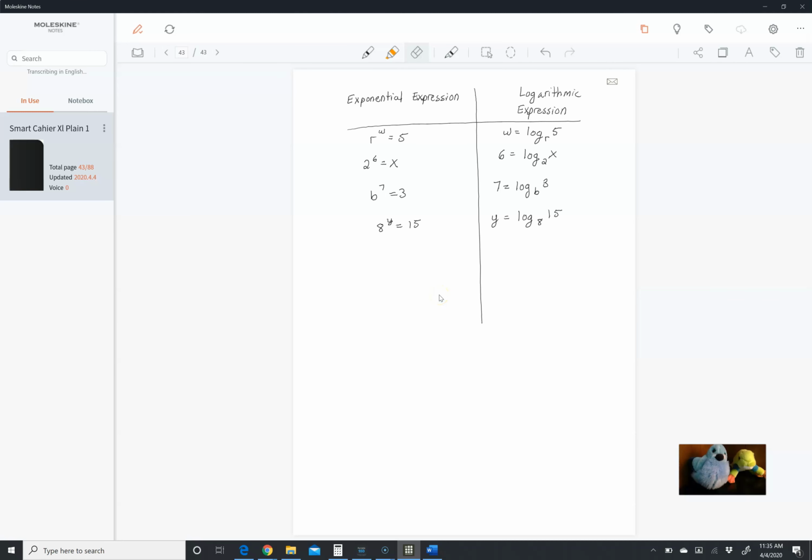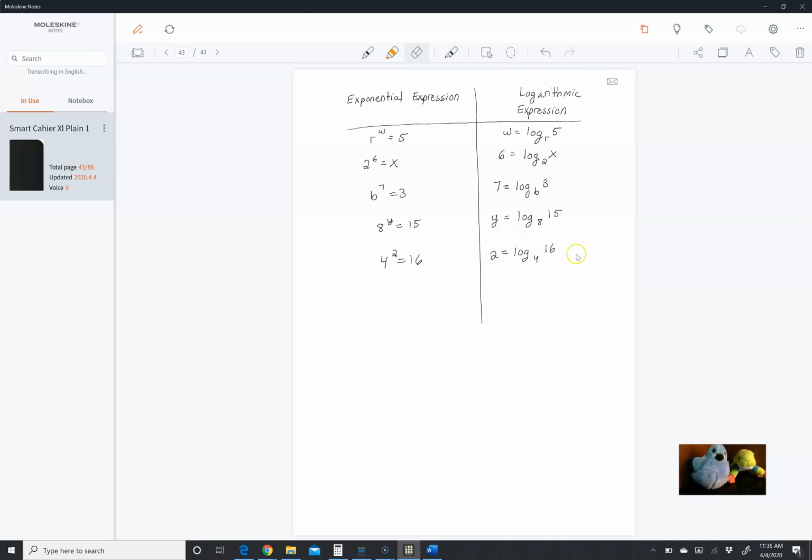If we have 2 is equal to log base 4 of 16. So notice what's going on here. The base of the exponential is the same as the base of the logarithmic. So we have 4. The purpose of a log is to solve for the exponent. So the solve for is 2. So it's 4 squared. And what is that equal to? The argument, which is 16.